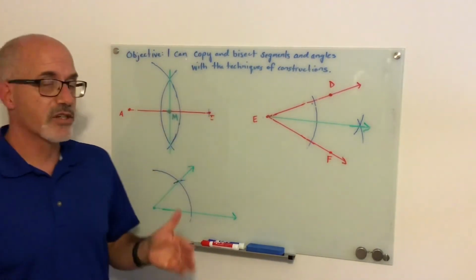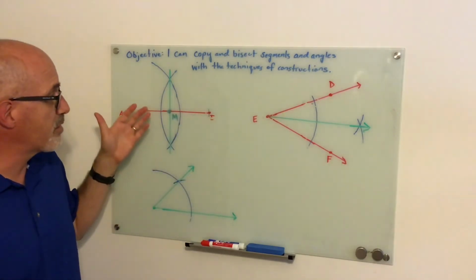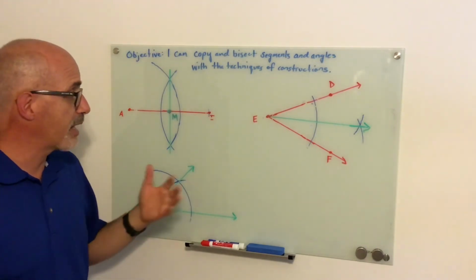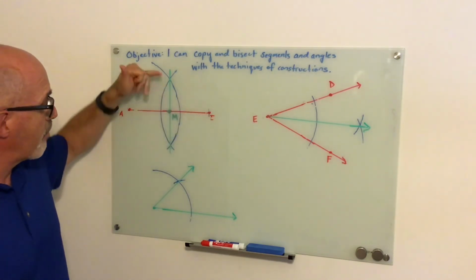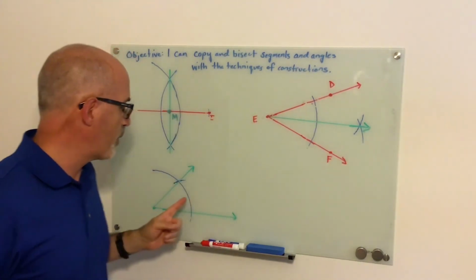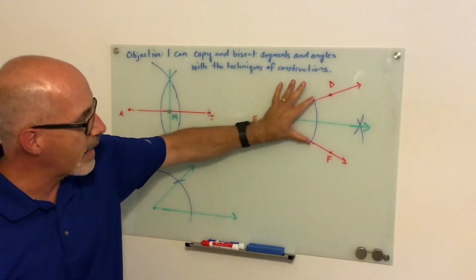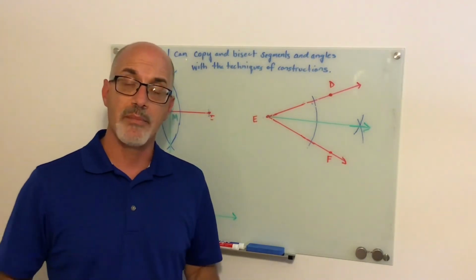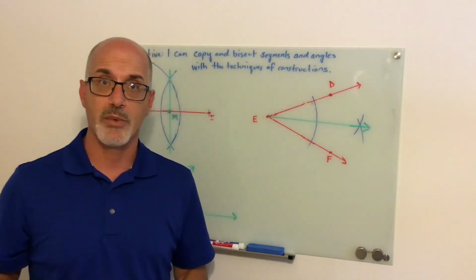So what we've done here is we've done 2 constructions for segments and 2 constructions for angles. The first one we did for segments, we copied segments over, and we also use that if we add or subtract segments by copying those other segments. Then we also bisected the segment by marking arcs and seeing where they intersected and connecting them. That found the midpoint. Then we took our angle and copied it over by drawing a ray and then marking an arc and then seeing how wide that arc was using our compass and marking that off. And then we also bisected the angle by marking an arc, and from those 2 intersection points, marking those arcs as well. So we now have our constructions.